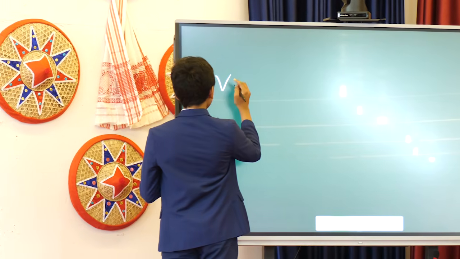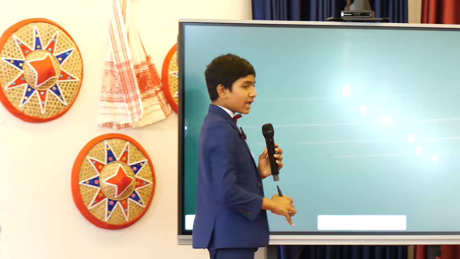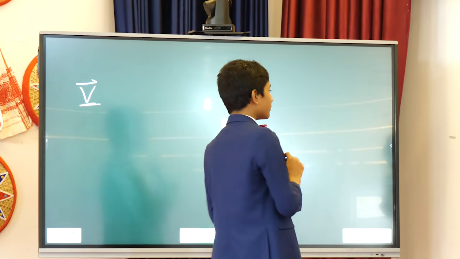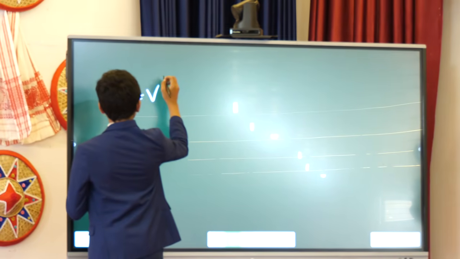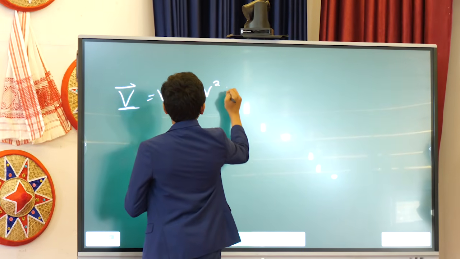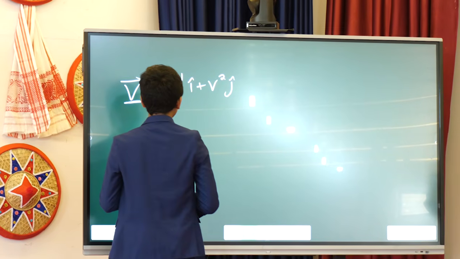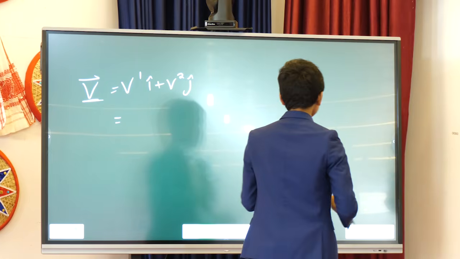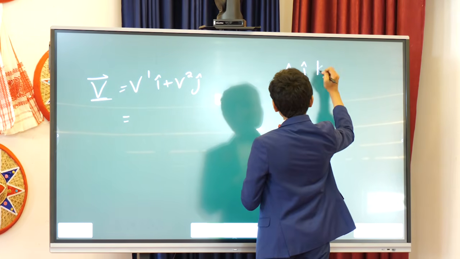So we have v right over here, our vector, and instead of using subscripts, we're going to use superscripts. And the reason for this is going to be apparent later, but just go along with it for now. This is going to be a superscript. So this is just going to be v^1 i plus v^2 j, if we're in 2 dimensions, of course. Or if we're in n dimensions, here's what we're going to do once again to generalize. Because i and j are the basis vectors in the second dimension. In the third dimension, it's k.